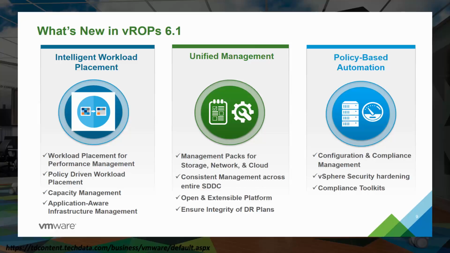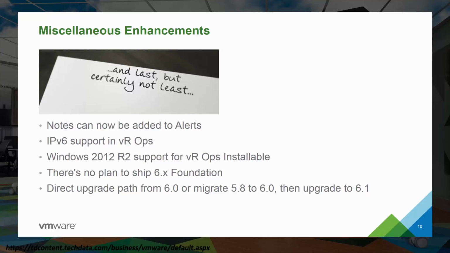And finally, with policy-based automation, it provides out-of-the-box configuration and compliance policies and the ability to customize these on your own as well. With the vSphere hardening guide that's built in, it helps ensure that the environment is secured using VMware's best practices. This saves administrators time and provides a safe and secure environment. Many banks and healthcare organizations are required to meet security compliance standards such as SOX, PCI, and HIPAA. The vROPS compliance toolkits enforce nonstop conformance with a broad range of standards, saving time trying to configure and monitor compliance within your environment all the time.